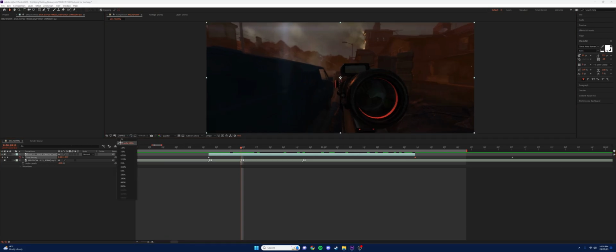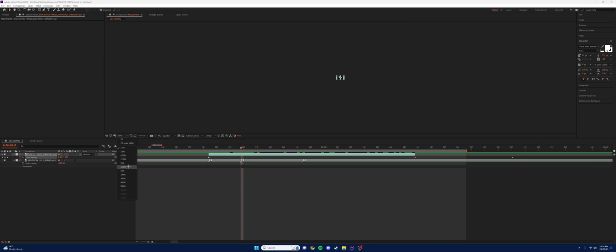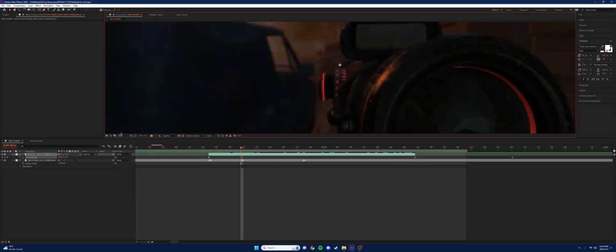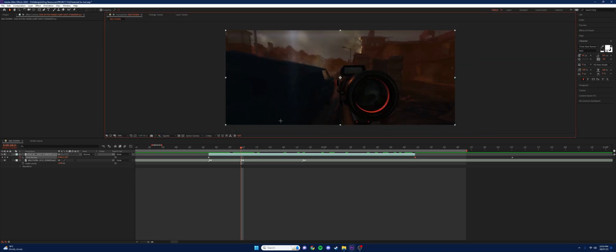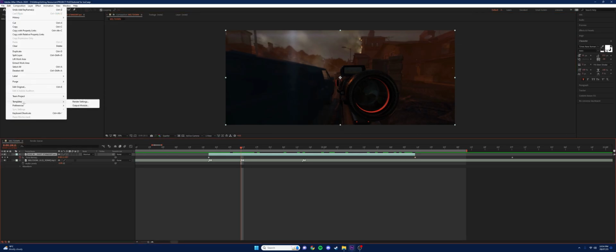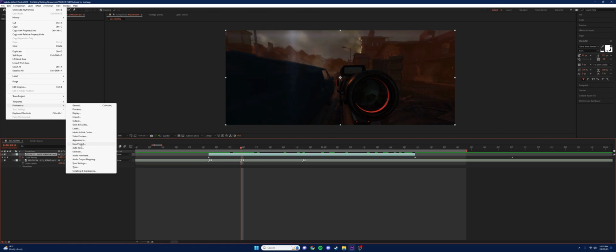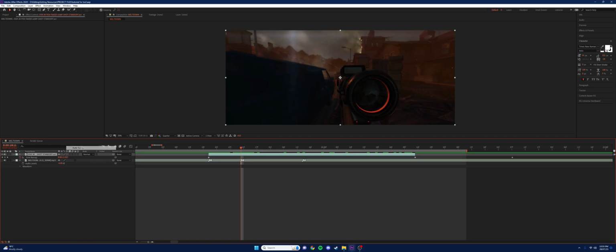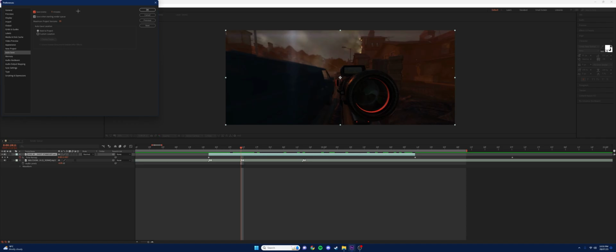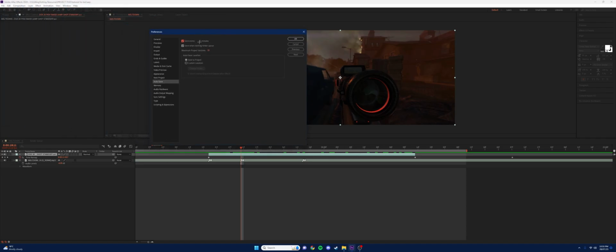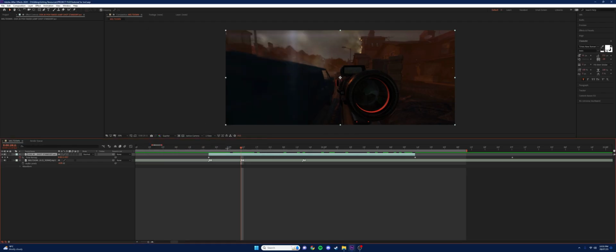Now you can also change the viewpoint, viewport, how zoomed in it is. I always recommend fit, but I always like the view a bit smaller. Also, one thing I'd recommend, if you head towards preferences, edit preferences, autosave, you can change the amount of time it saves. I put it at 5 minutes because I always care about my After Effects accidentally crashing, and I think you should too.